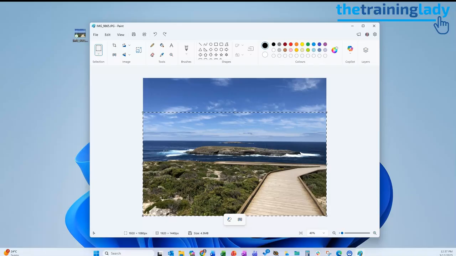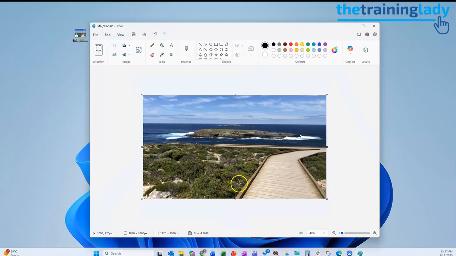So once I've got that, we need to crop that out. So now I can hit the little crop button. You can see it's up on my ribbon here. And if I wanted to, I could use the shortcut Control Shift and the letter X. That's another option. But I'm going to press that. And what it does now is it takes away that area of the photo that I don't need anymore. All right, so this is now going to be what my actual desktop wallpaper will look like.